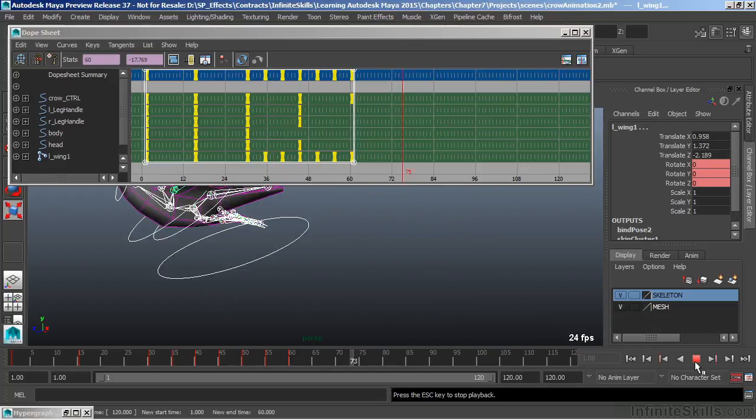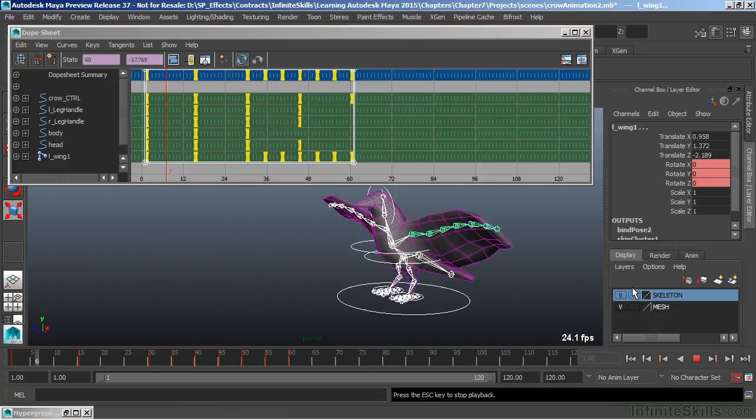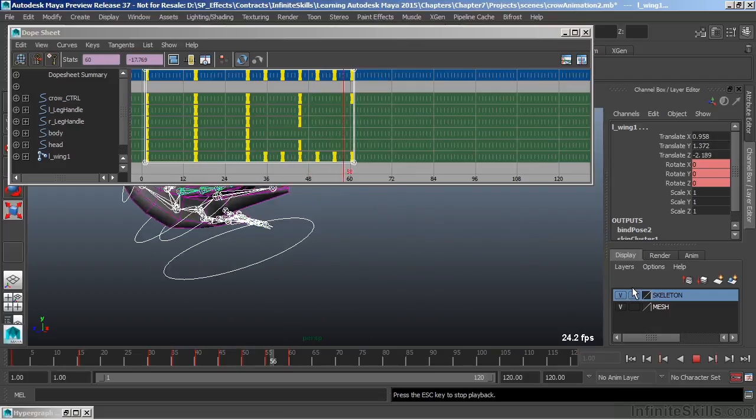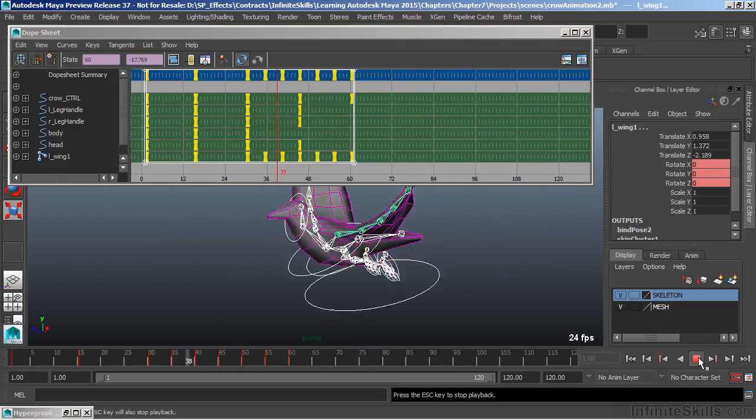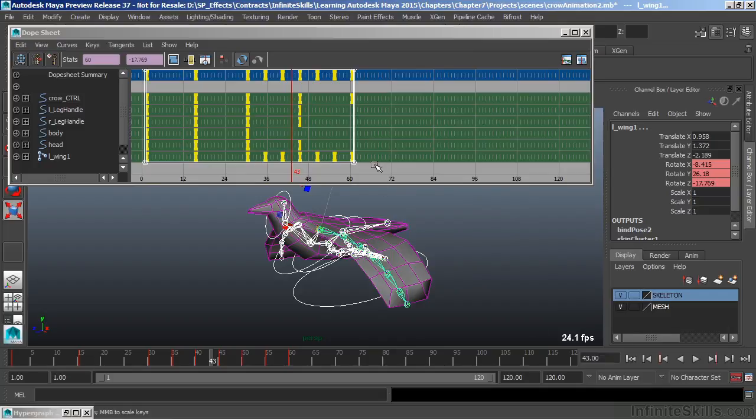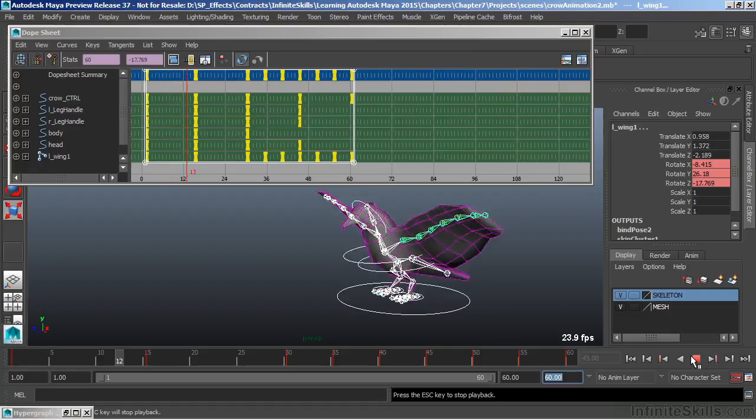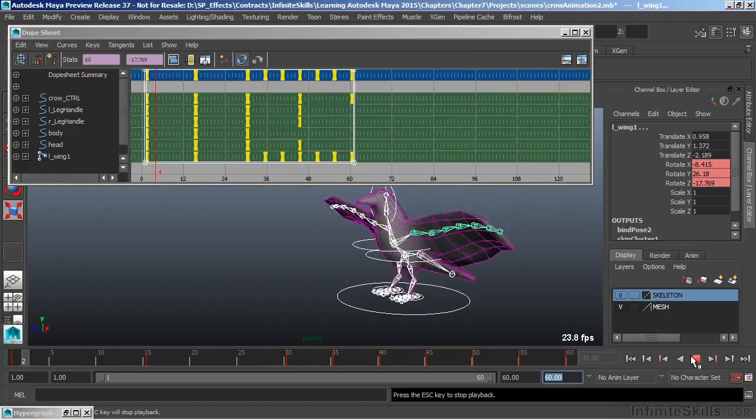And that's a little bit better. We get a little bit better speed coming out of him, a little bit more realistic. Let's stop that, and we'll also change our timeline to reflect the new length of our animation. I could choose this one here. That's only going to modify my playback range. I want to modify the entire thing, so we'll change that to 60, the outside value there, and hit play, and now we don't have any of those dead frames in there.